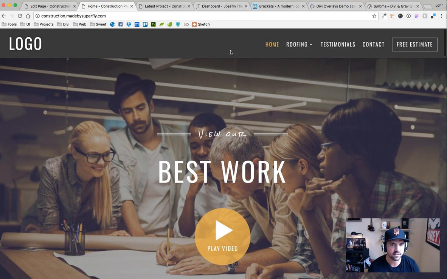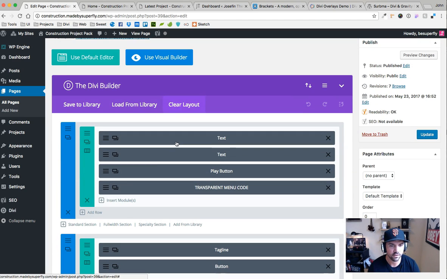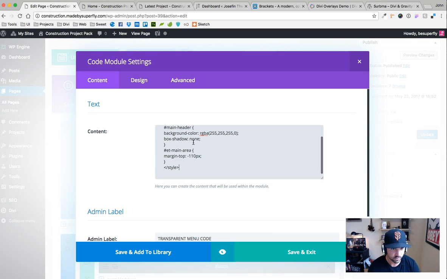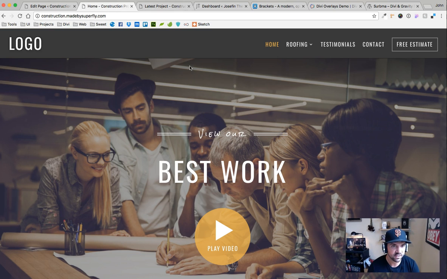So there you see, number one, it has the spacing, and it has the dark bar. So that's what this code is doing right here. It's saying, hey, main header, turn the background to 0, and box shadow none. And I don't know why I did white 0. I think probably black 0 would be better. That way when it fades in, it'd be easier to do the dark color. And then the margin top 110, that's the height of this here to get this image up.